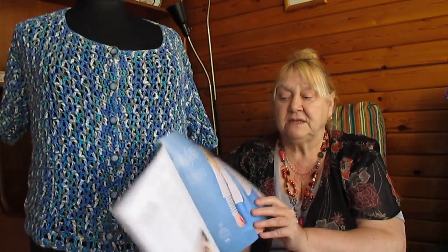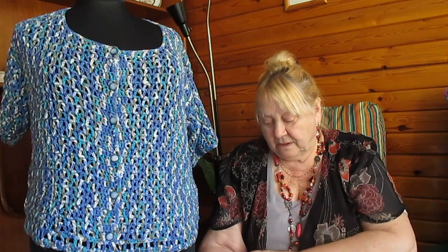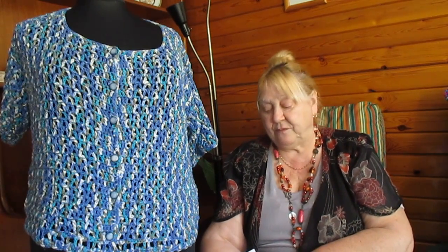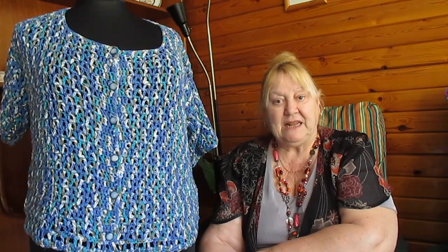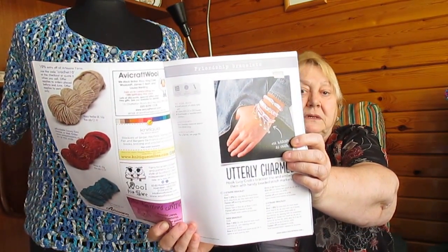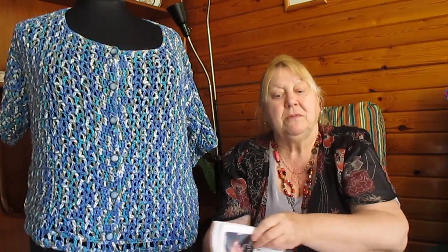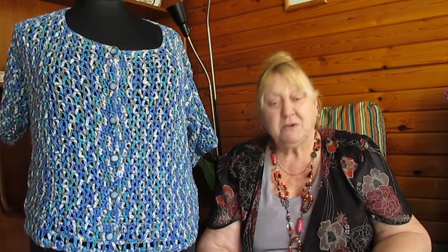And I think that's an advert. Yeah, there actually was a little free gift with some teeny weeny stitch markers and a tiny little bit of wool, and you were supposed to make these bangles with it. But of course I've commandeered the stitch markers just to use them anyway. I suppose if you were knitting and wearing your bracelet, you could take them off and use them and then put them back on again, couldn't you?